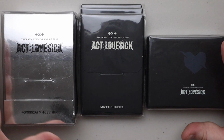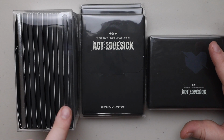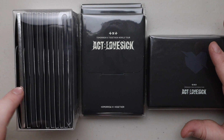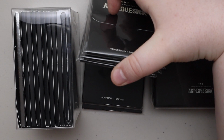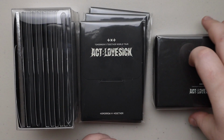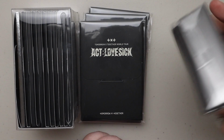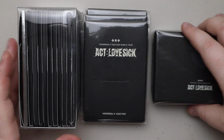I have a few items here. This is their pack photo card. If you get the set, you get one special that only comes if you get the pack set. And then usually I get about five extras because that usually gives me close to a full set. And then the last item I got was a ring. So open the ring first and then we'll go through all the photo cards.